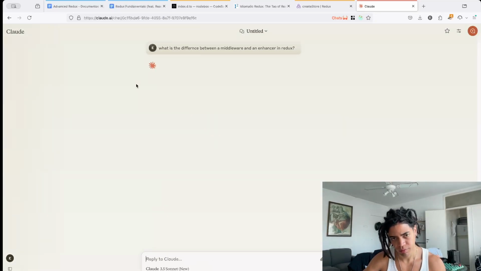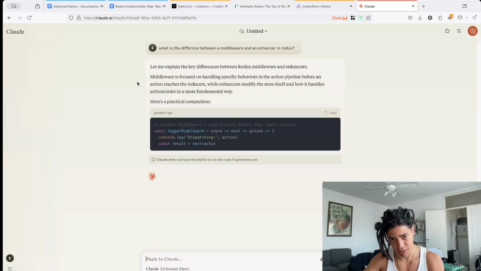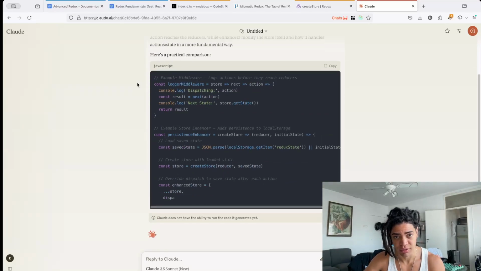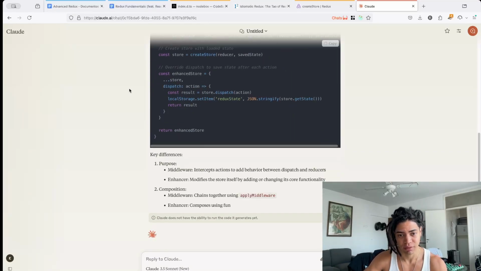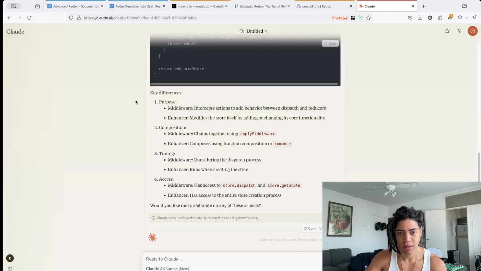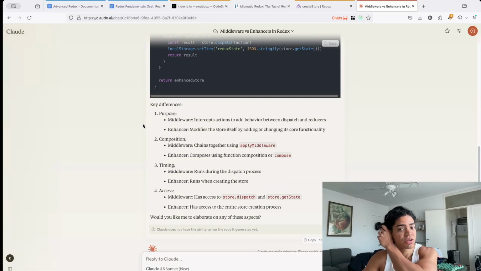Okay, so the enhancer is a higher-order function, and the middleware is a function that intercepts something. Exactly, middleware intercepts actions to add behavior between dispatch and reducer.